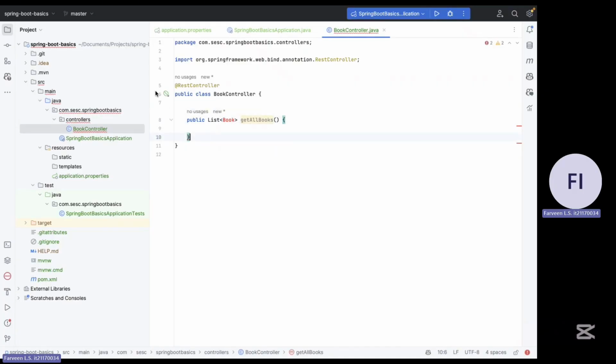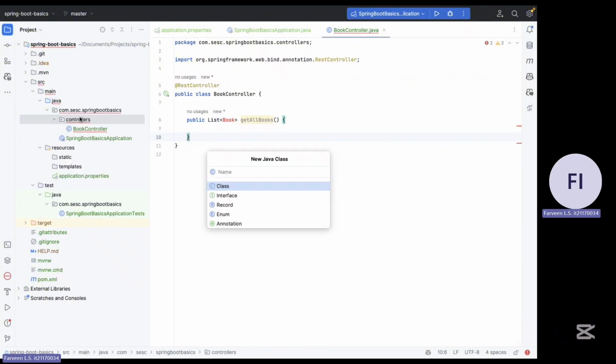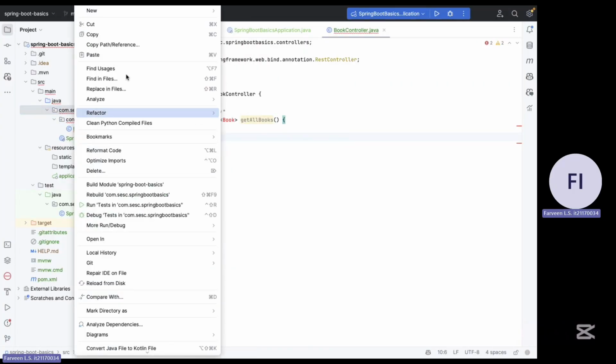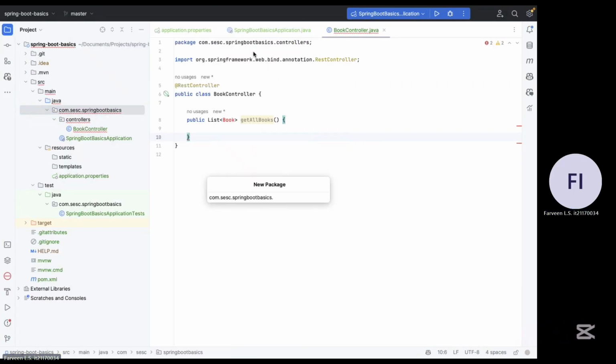We are going to create a model package to have the structure of the book. I hope it's clear. Let's create it. So for that, we are going to create the package model.